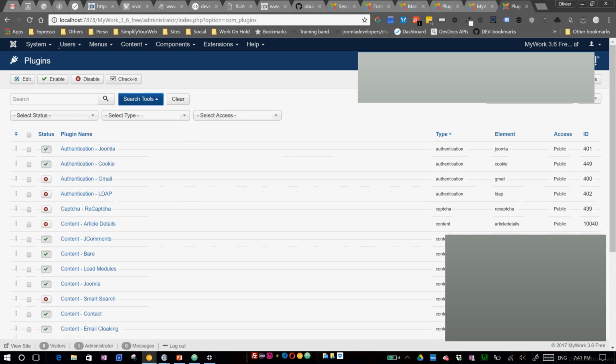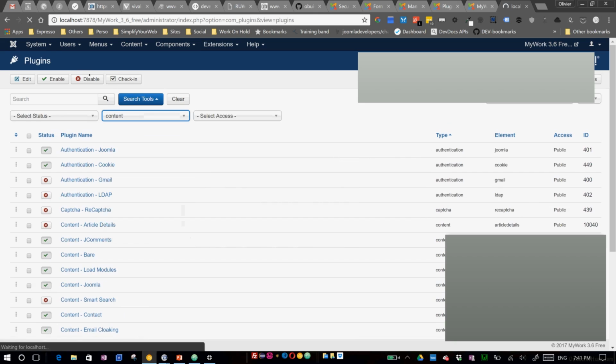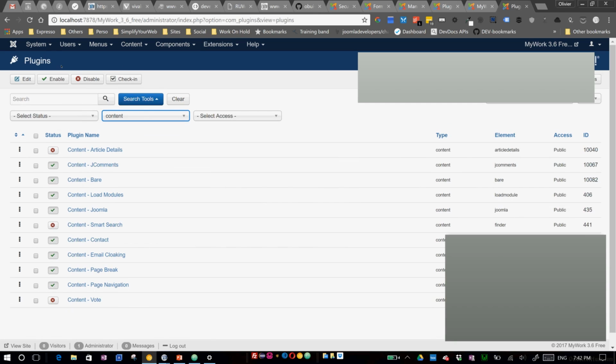Do a little search on the content plugins only, so that you only see the ones that may trigger that event. The thing is that you need to order them to know which one is going to be first and which one is going to be last.